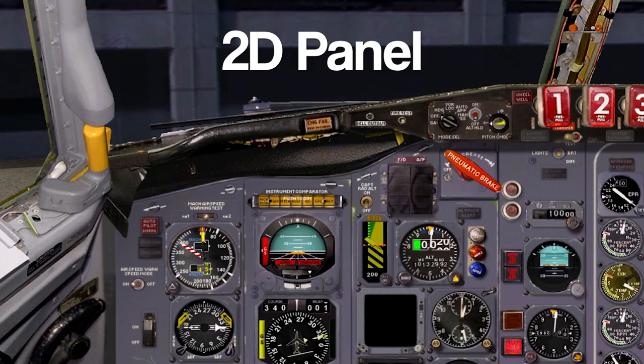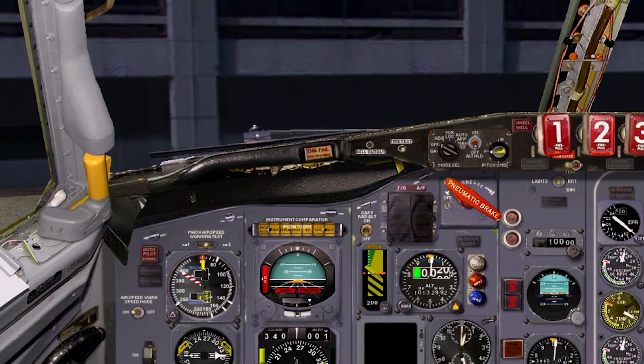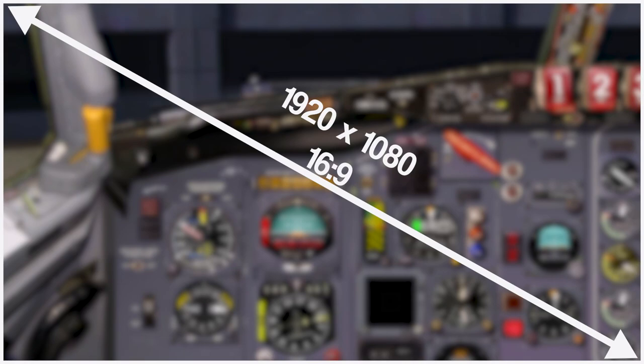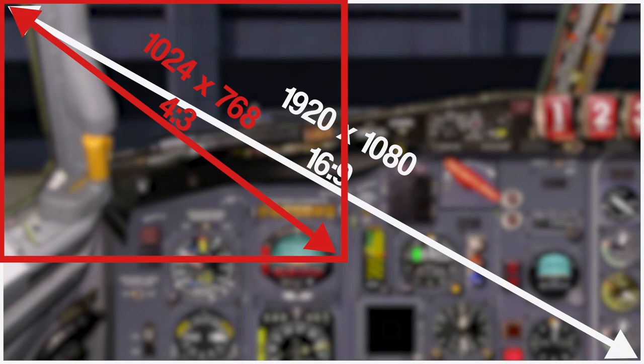Like any other FS 2004 aircraft, upon first loading, you'll find yourself in front of the main 2D panel, in this case, facing the panel from the left seat. The 2D panel of this aircraft is absolutely beautiful and a work of art for the time, both day and night. On more modern screens, it looks a bit dated, but it was originally designed to fit a 4x3 CRT or flat panel display, with about 1024x768 being the standard resolution at the time.